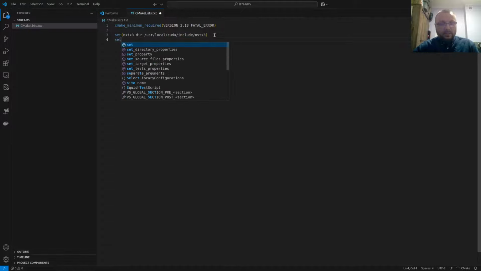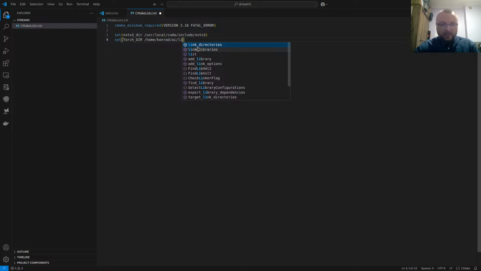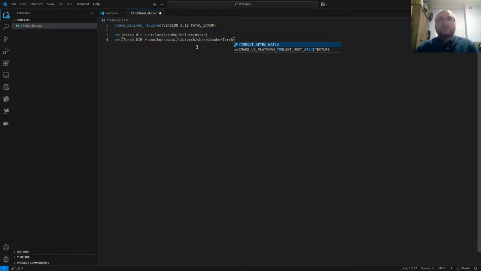And the main one is Torch there. I'm not sure if this is capital or not. It's important, but you can try. I won't be trying at the moment. So my torch is in home, Conrad, AI, lib, torch, and we need to point to the CMake configuration file, and this is in share/cmake/torch.